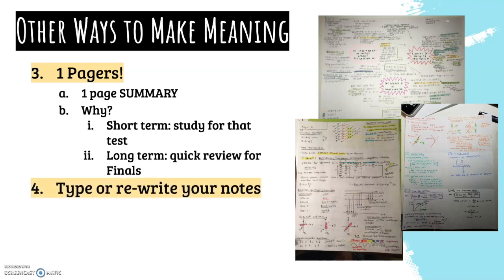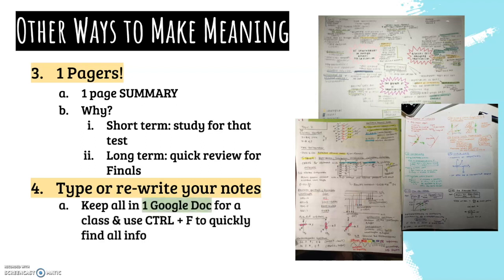Last but not least, you can type or rewrite your notes. A lot of students swear by this because they're relearning the information, seeing it again. I also suggest that if you're going to type, keep it all in a Google Doc that it's running, because then you can easily hit Control Find or Command F and be able to find all the terms you need to know for a quick review of longer sections of notes.